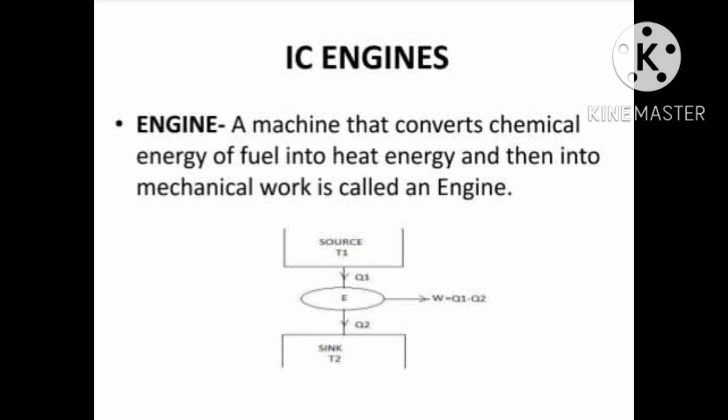So finally, if we find the efficiency of the engine, we get efficiency equal to output upon input. Here output is the work done and input is the heat supplied, Q1. So efficiency equals W upon Q1, where W may be defined as Q1 minus Q2. So efficiency equals (Q1 minus Q2) by Q1. Now heat is directly proportional to temperature, so we can write efficiency equal to (T1 minus T2) upon T1. This is all about the efficiency of the engine.